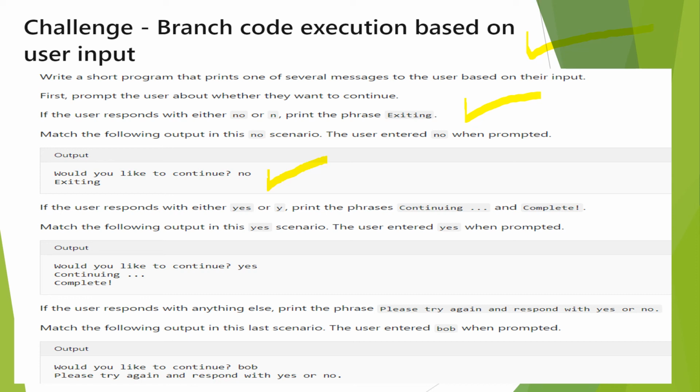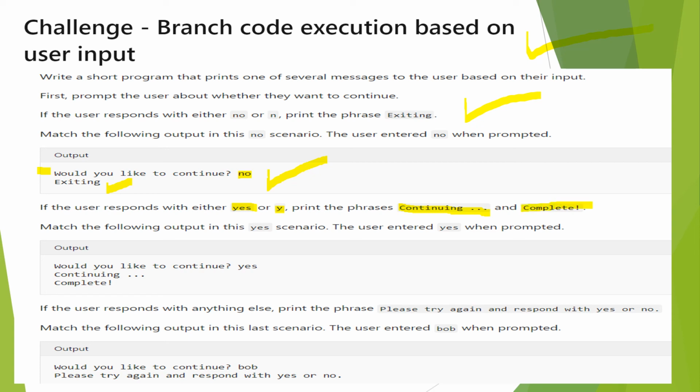Sample output: would you like to continue? Now if the user input is no, print exiting. Now if the user responds with either yes or Y, print the phrases continuing and complete.